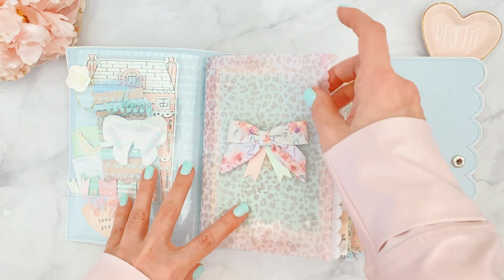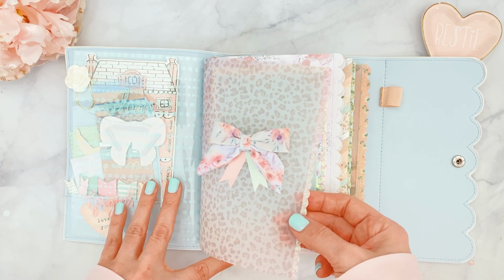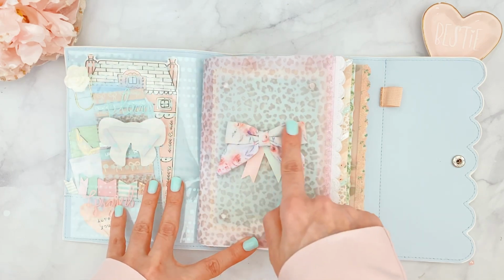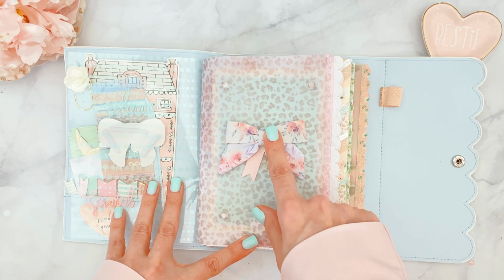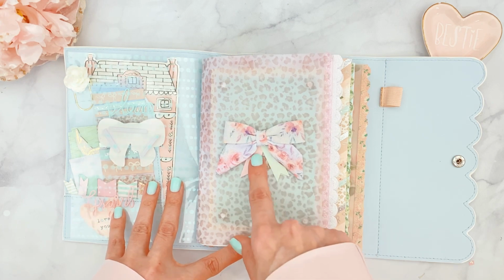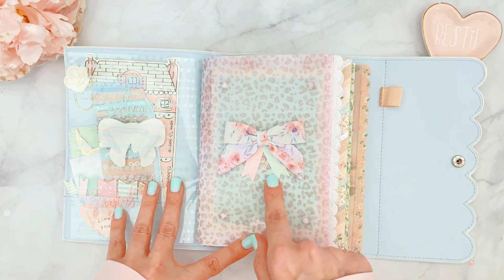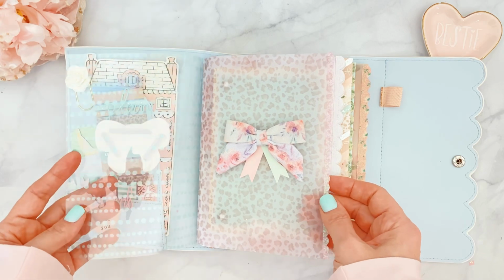And then this first dashboard is the vellum from the kit, which is gorgeous, this beautiful soft leopard print. I added my favorite glitter edgers from the Planner Society. Then I have this bow that came in a previous box. I just removed it from, I think, a lobster charm, so I removed everything that was attached with it. And then I put these two little stickers, which have really no function, but I wanted to add something in the middle. It was a little naked, just sitting there in the middle of the page. It needed some help. So I just put these two little stickers from the same collection that I will share below, and I think it looks super cute.